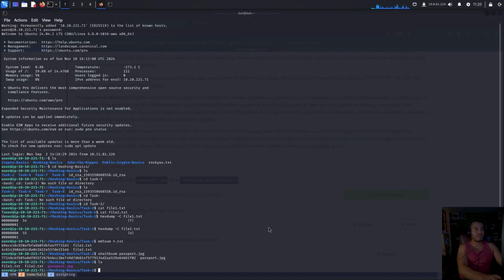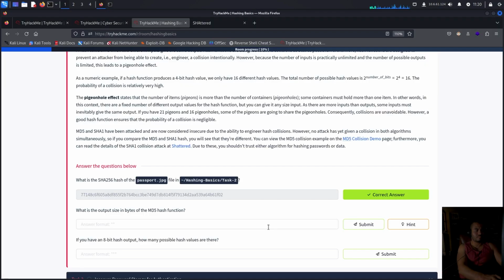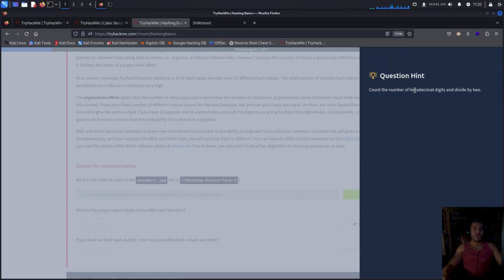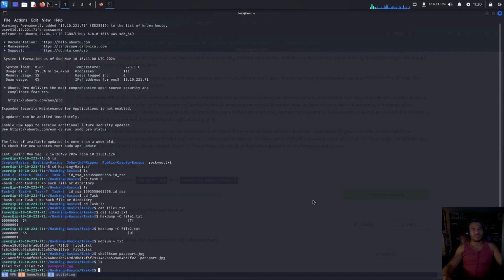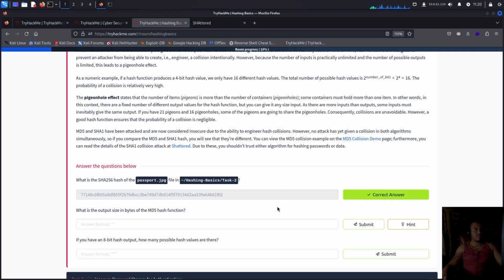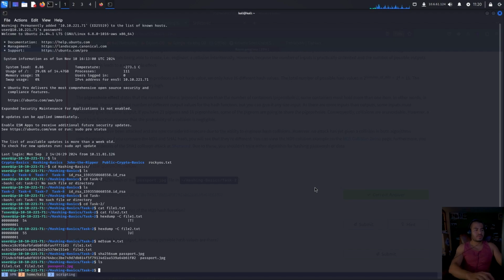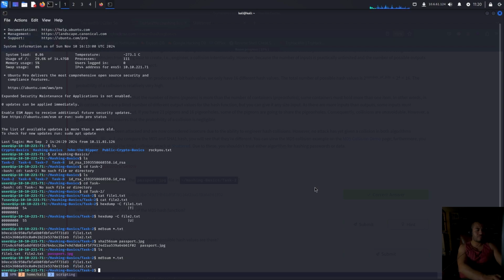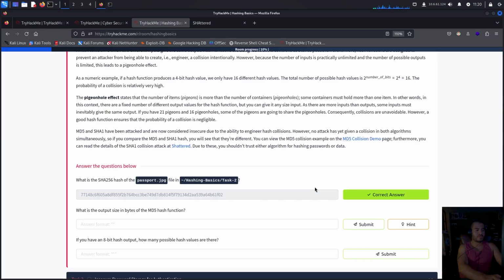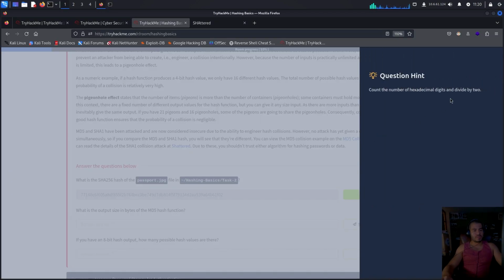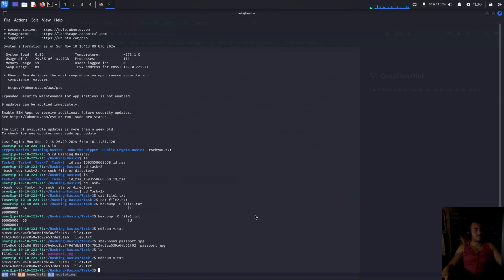What is the output size in bytes? Count the number of hexadecimal digits and divide by 2. Okay. So md5sum .txt, which is a command that we ran before, and then I have to count the number of hexadecimal digits.